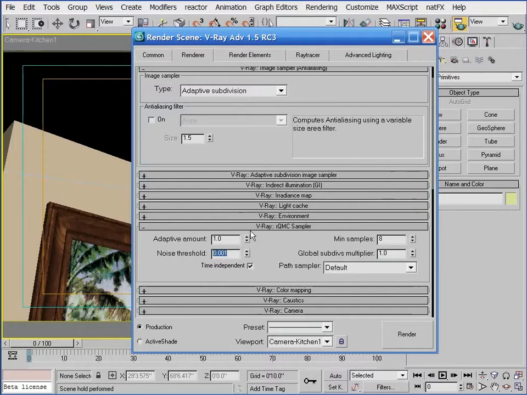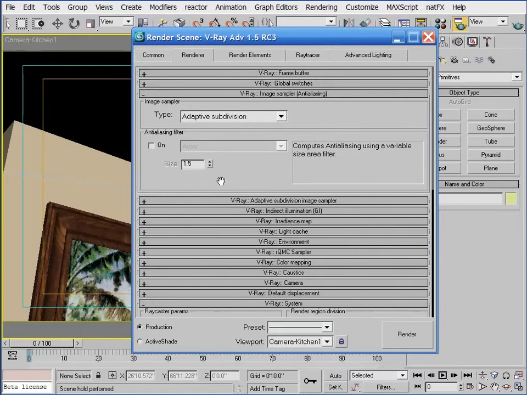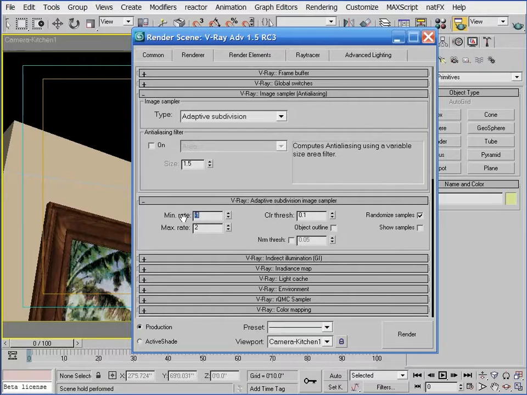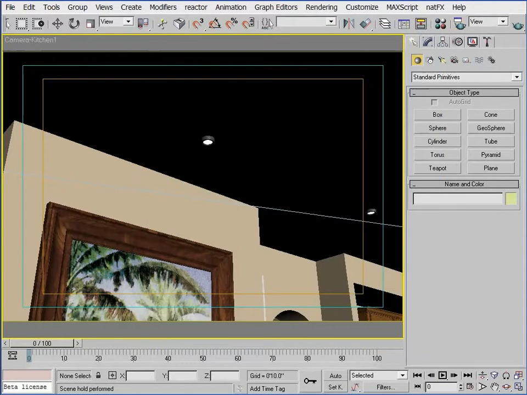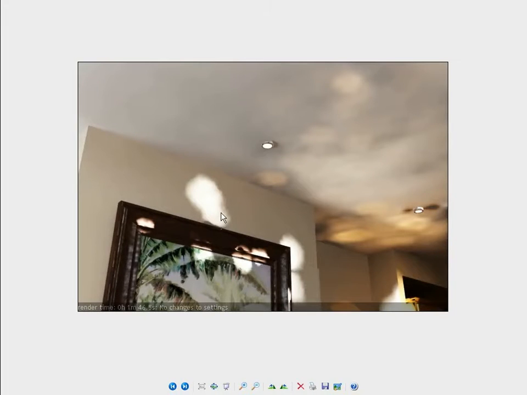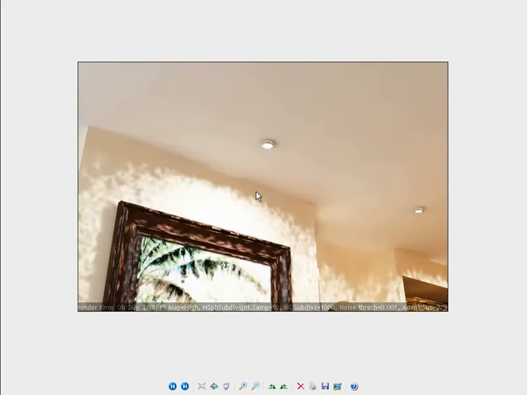And I'll increase the image sampler settings to use a min and max value of 0 and 3, which would give me the same number of samples that the adaptive QMC sampler would give me when set to a min and max value of 1 and 8. So those are decent values. These are all extremely high quality render settings, and even with all these changes, I can see that the change from before to after is really just not sufficient.